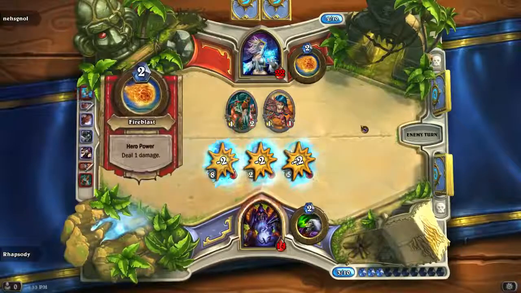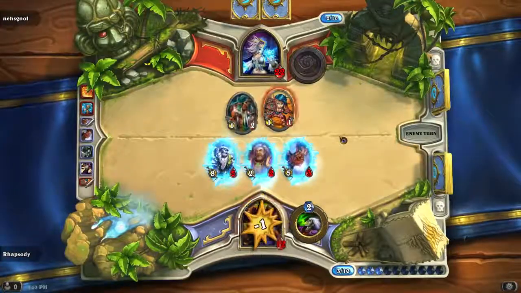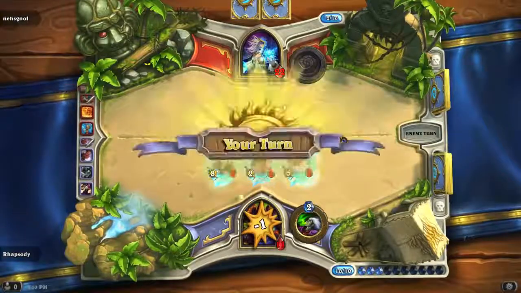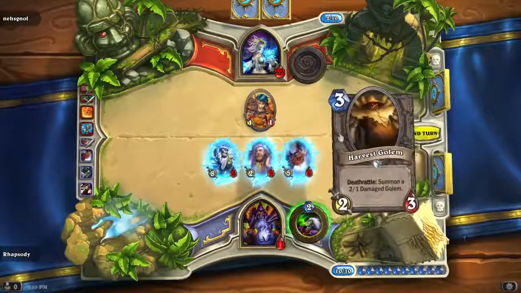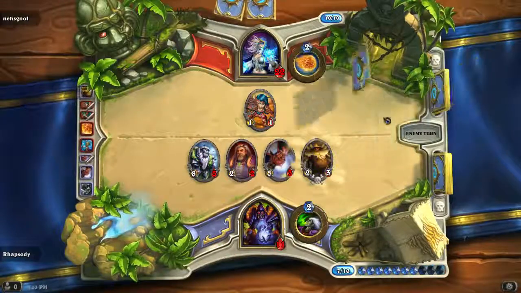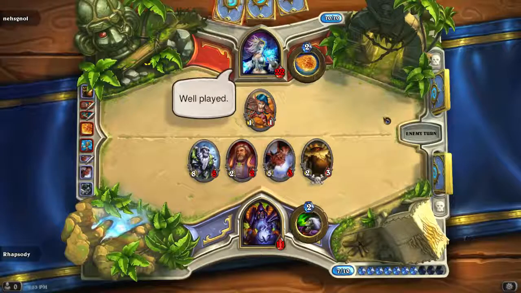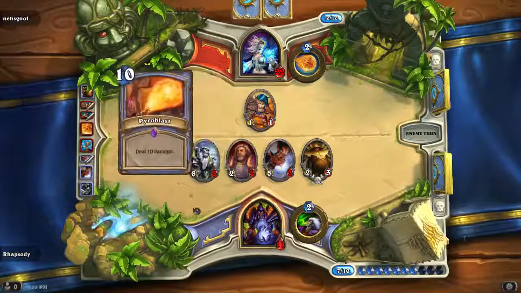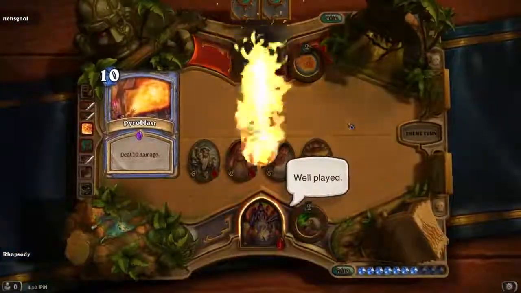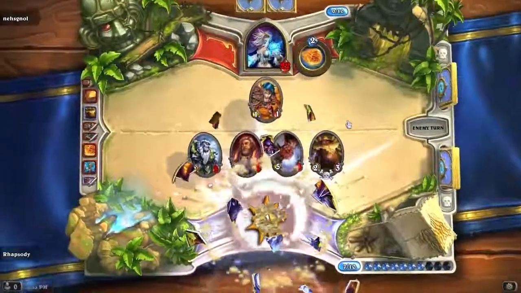So, see the delay plays? 2 Cones of Cold and a Blizzard. Has he got another Blizzard or a Frost Nova or something like that? Or even just a Pyroblast. Yeah, he does. This is really unfortunate.